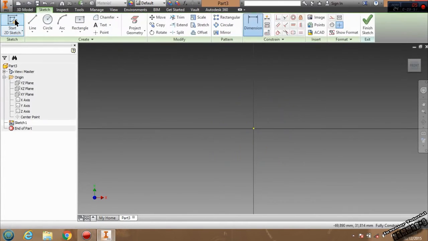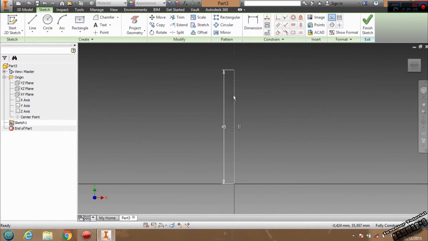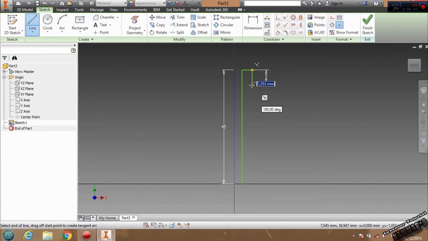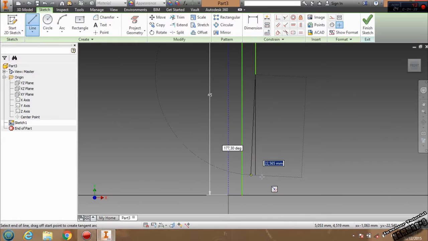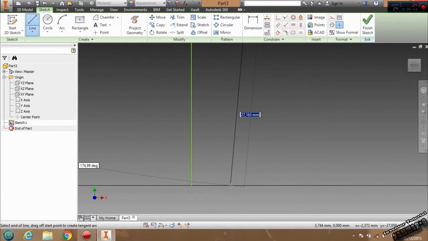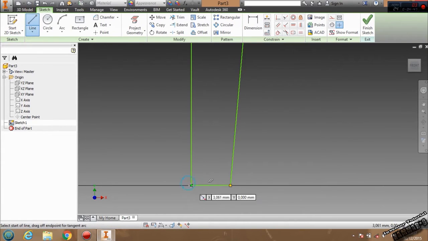Go to XY plane, go to sketch, start from line, add line here, for example 45. This one is like a revolution, I don't know what's the name exactly, and add this. We have 45 here. I don't know what's the dimension. 5 here, here you have to make it horizontal and vertical, then you have to incline this one and return to this point.